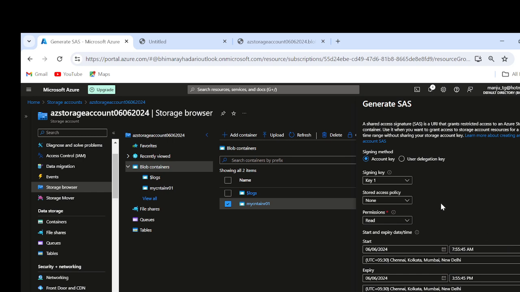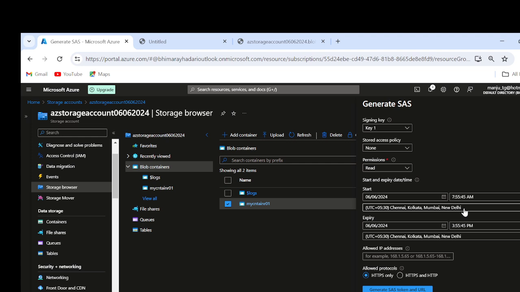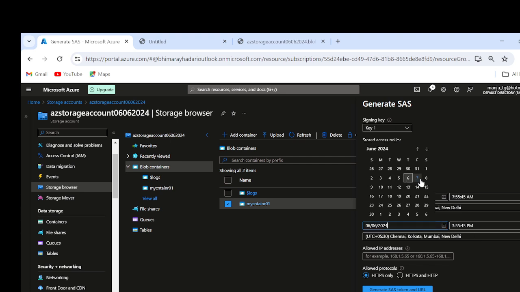Okay, you can select this. Okay, storage access policy, anything like a read permission, write permission, and modify permission, whatever you want. Okay, you can just do that. And start date, it is 7:55 a.m., Indian standard time, UTC timings. Okay, and expiry is when, maybe you can put tomorrow same timing.